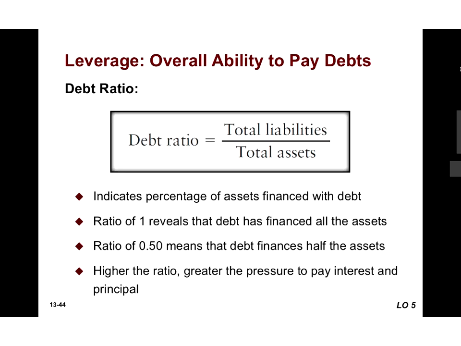There's no magic debt ratio that you want. The higher the debt ratio, the higher the risk. And the reason that is, every time you have debt, you have to pay interest and you have to pay principal. So that puts stress on the company to make these payments. Whereas equity, if you have people that have bought stock, invested in your stock, you never, ever, ever have to pay them a dividend unless you declare it. So equity, you don't have to pay your shareholders anything. Debt, you have to pay the interest and you have to pay principal back. And so the higher your debt ratio, the more risky your organization.